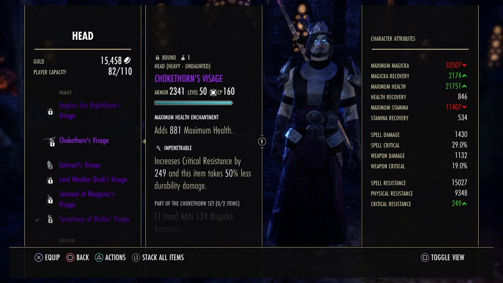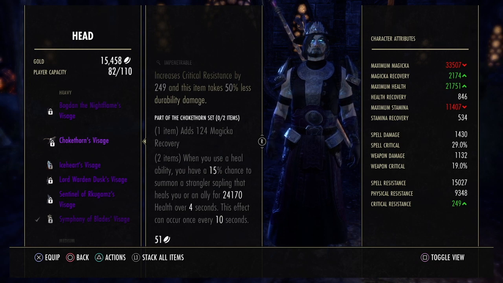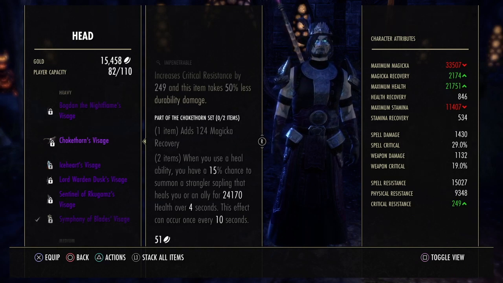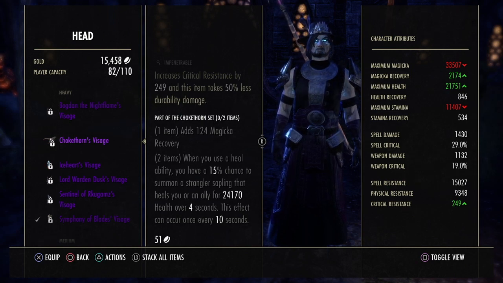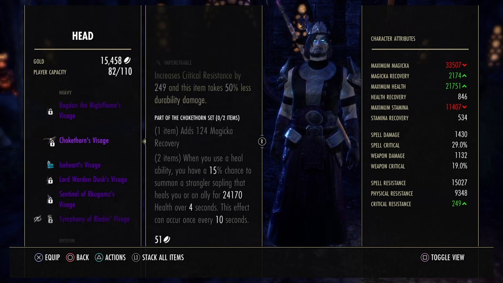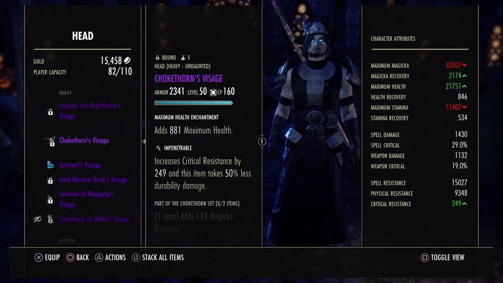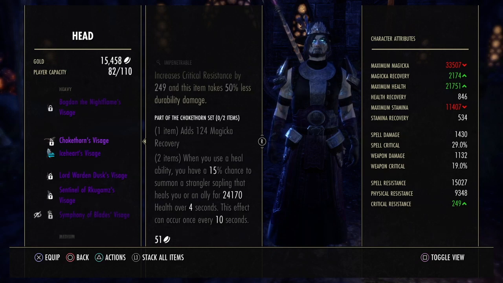Then another set you could use is Choke Thorns. This gives you Magicka recovery, and it summons a Strangler that heals you or an ally for 24k health over 4 seconds. So this is another random healing thing, but it will only affect one person, so only you or an ally and not the whole group like Bot Guns will. Therefore the heal is a lot stronger, but it's a nice set to have.